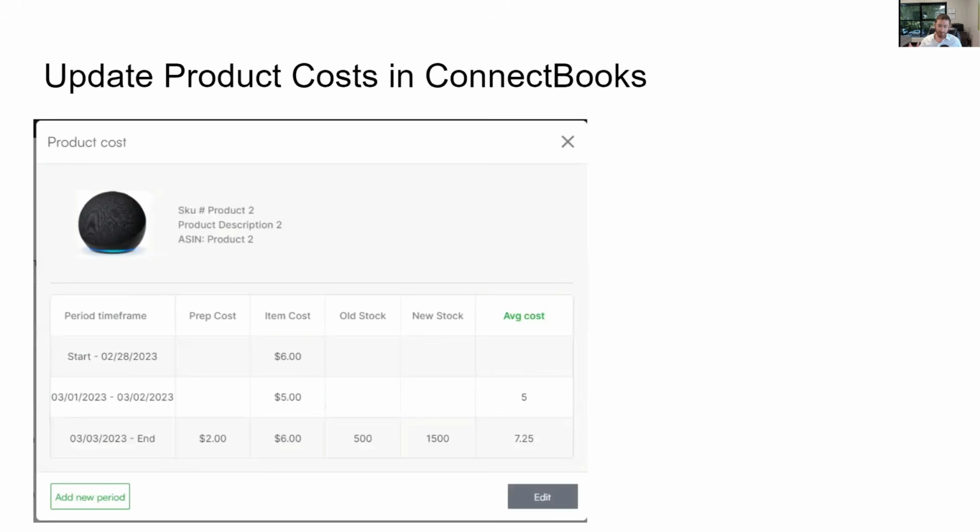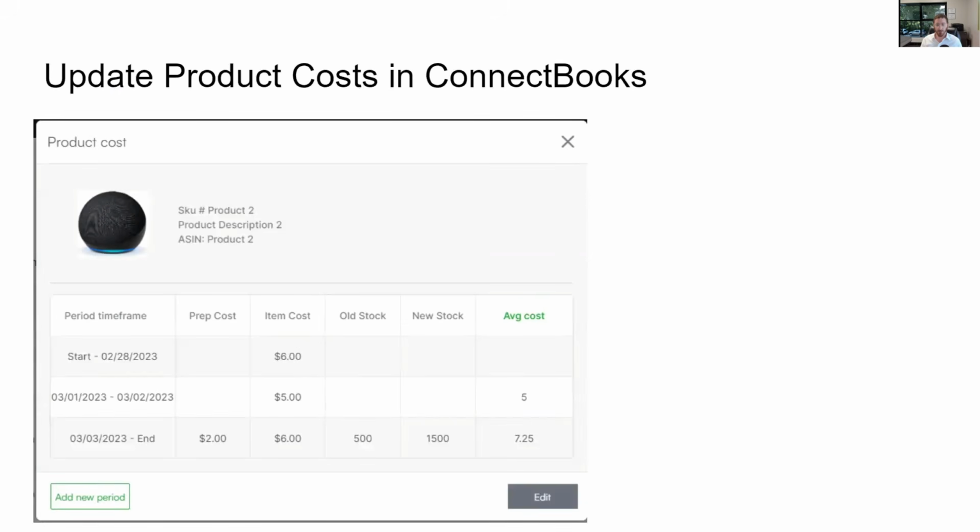And if I use items in non-inventory, not a big deal. Every time the item is purchased or there's what you're calling here prep costs, which in some worlds we call a landed cost, is pretty much similar concepts. We take all of our prep costs and all of our landed costs and we dump them into inventory asset. We take all of our purchases, including our shipping, and put that into inventory asset. And that the entire purchases in the accounting in QuickBooks goes to inventory asset.